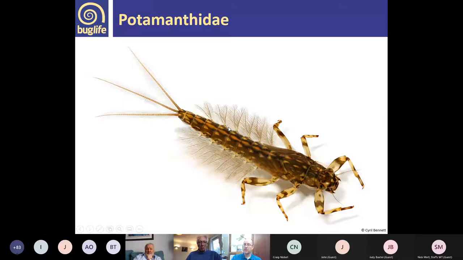And the gills look a bit like the ones on the Ephemera species, but instead of being held over the body, they're held out to the side. And this again is living in little pockets of sand and gravel in the river. And it emerges from about July. It comes to light, so if you're running a light trap, you'll get these in the light trap. And that's one of the ways that we first discovered that it was on the Severn. We got records of it from light traps.